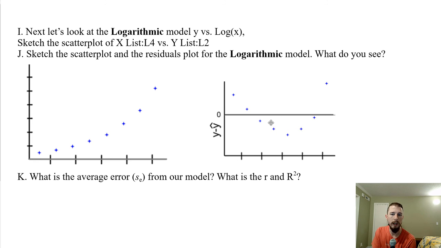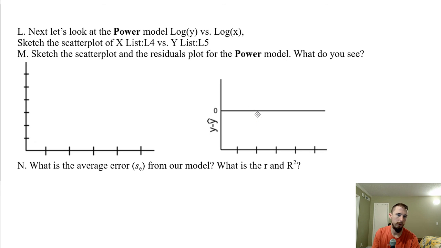The one thing I will say is that whenever we're applying this across the x list, our x list is now list 4. So whenever we put that in the calculator for the x list, you use list 4 instead of list 1. So you use list 4 and then the residuals from our new linear regression. Okay, cool. And then don't worry about standard error because I've got that on the table as well for you already.